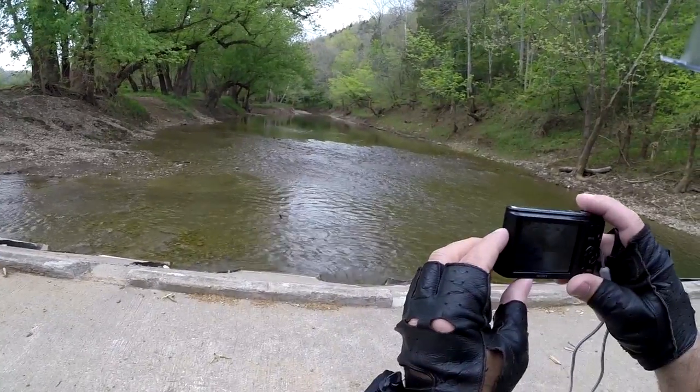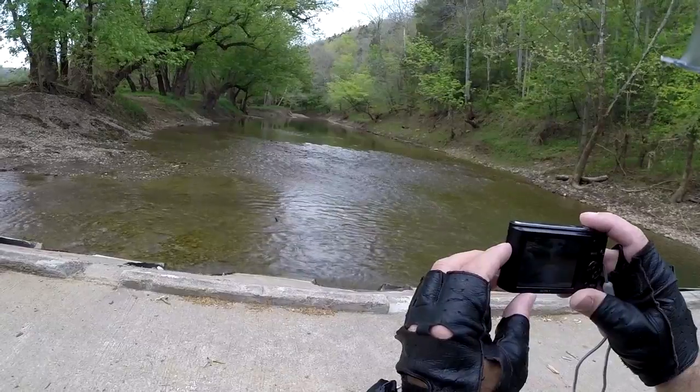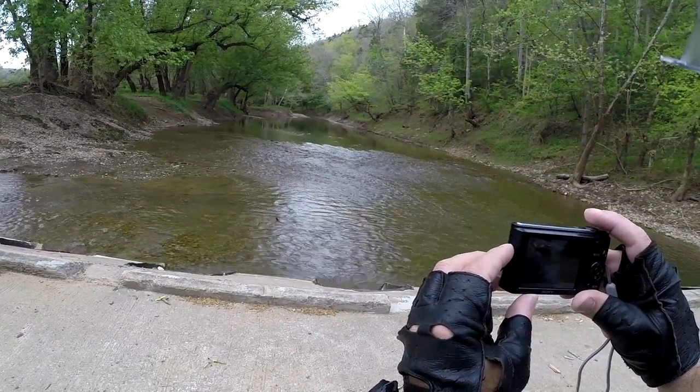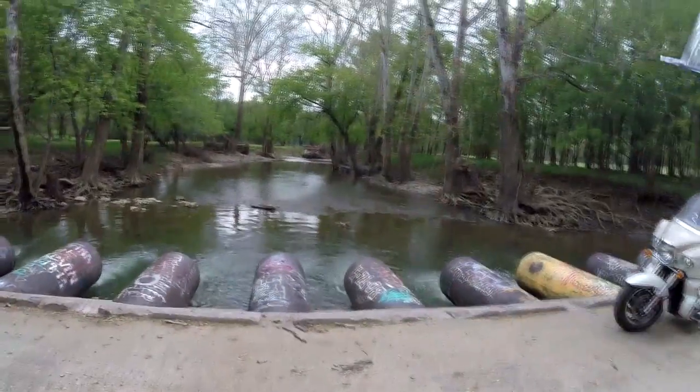People will bring their kids down here and let them walk in the stream. And where it's out in the country, there's not a lot of pollution, thankfully. Out here generally.